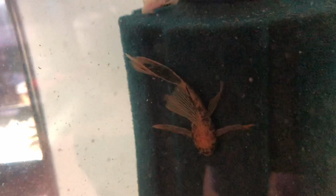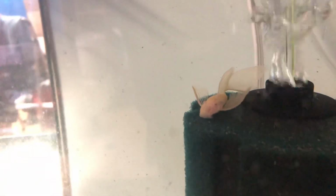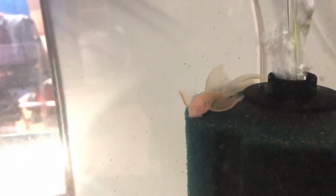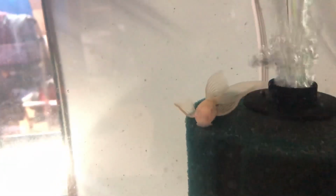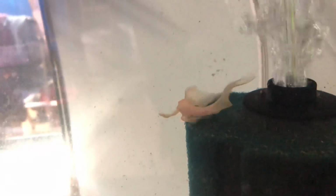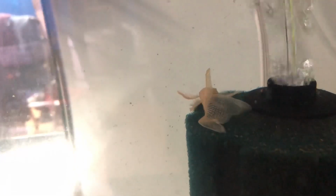So here is a really cool shot. That's a long fin red marble or calico, whatever you want to call them. I have a standard fin to the right. He just swam away. I have a nice long fin with perfect fins, no nippings. Once they get older and start to fight for maturity, and you have multiple males, they might get a little tattered up. But that's a beautiful, good looking fish. His fins are perfect, in my opinion.